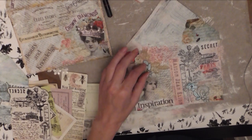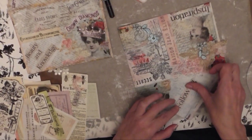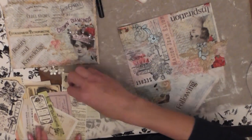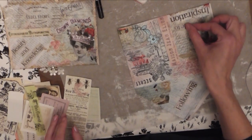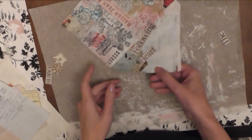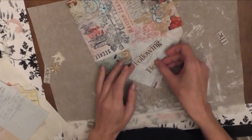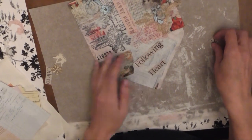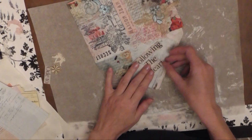Now, again, I want to take some of my scrap pieces of trim and just add those because I like that added texture to my envelopes. I think it adds so much. And then I'm taking those sentiments that I cut out earlier, and I'm going to add those to the top flap of the envelope. And I really love this whole concept of taking and recycling newspapers, making envelopes with them, and then the additional part of cutting out these sentiments and adding them as well.